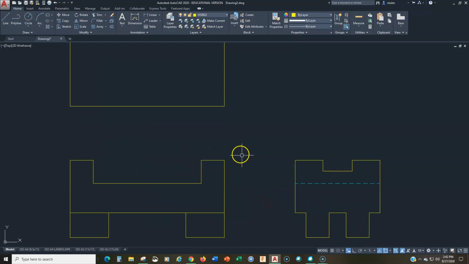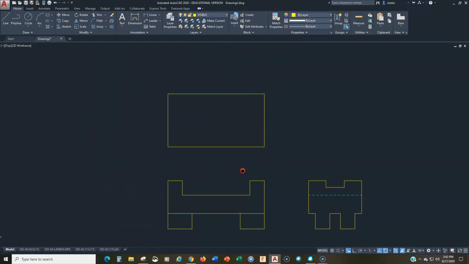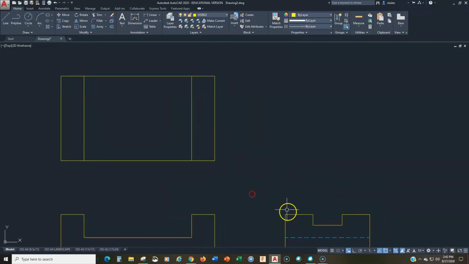And now just focusing on the top view, let's do a line from here to here, and I'm using that projection. Now here's another advanced trick. I want to create the two rectangular features on the top here and here, which I can see are right there and right there.